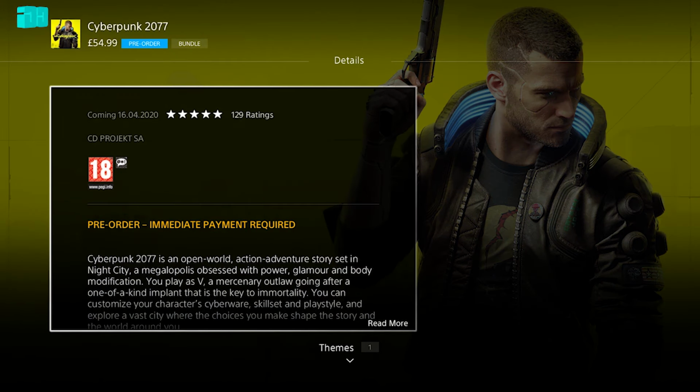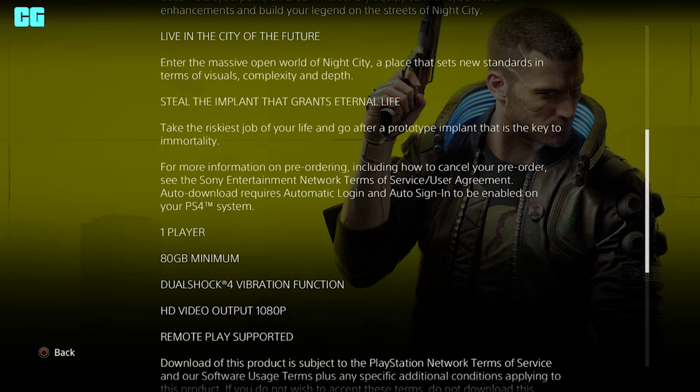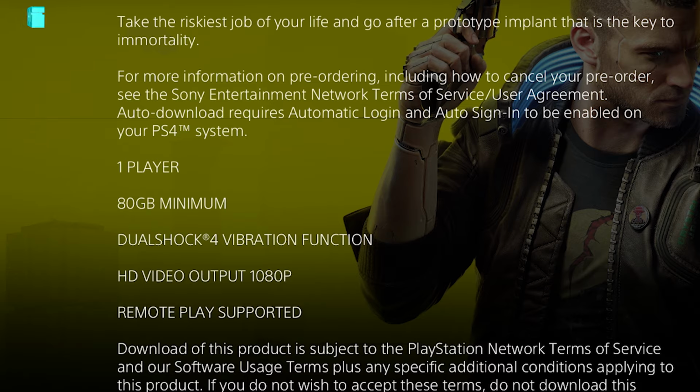So the description for Cyberpunk on the PlayStation Store reveals that the game will take up at least 80 GB of space on the PS4's hard drive, and the developers are most probably still optimizing the game to make it as storage friendly as possible. And there's under 10 months to go until the game's released. Some assets could be made much smaller.